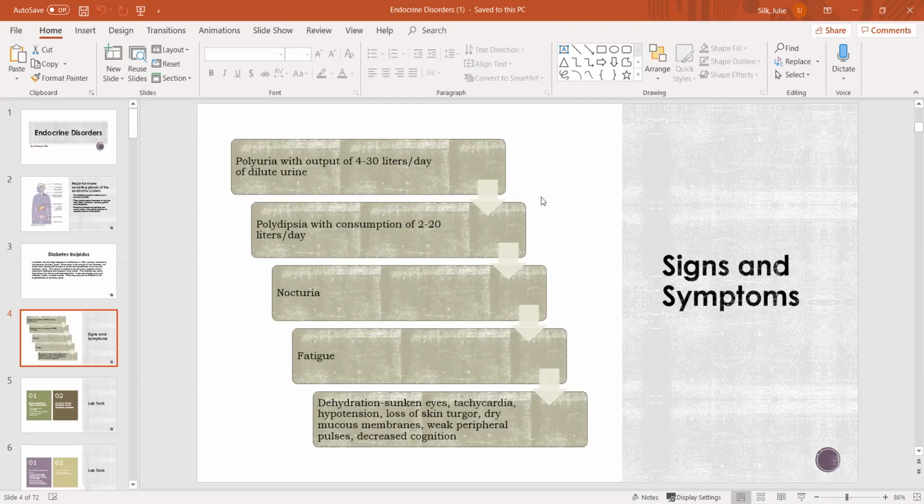So when we are looking at signs and symptoms then, it's kind of crazy. We are producing a ton of urine with this disorder. You could see people put out like 4 to 30 liters of urine a day. Can you even imagine putting out 30 liters of urine yourself a day? You would be constantly on the toilet, you know? So, of course, this person is going to be very thirsty all the time. Polydipsia is going to be part of this because they're so dehydrated from putting out all of that urine. So, you will see this person drink, drink, drink all the time.